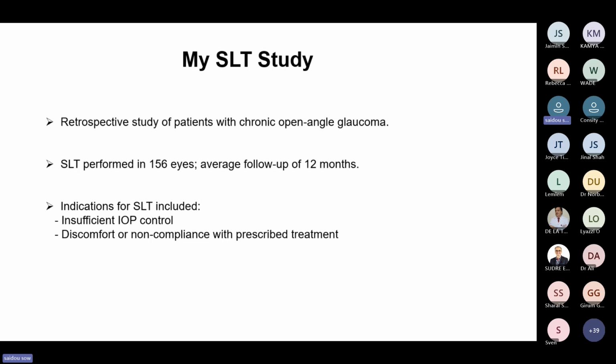So we conducted a study here in the Saint Louis Regional Hospital. It was a retrospective study of patients with chronic open-angle glaucoma. SLT was performed in 156 eyes, with an average follow-up of 12 months. The indication was insufficient IOP control, or discomfort, or non-compliance with the prescribed treatment.